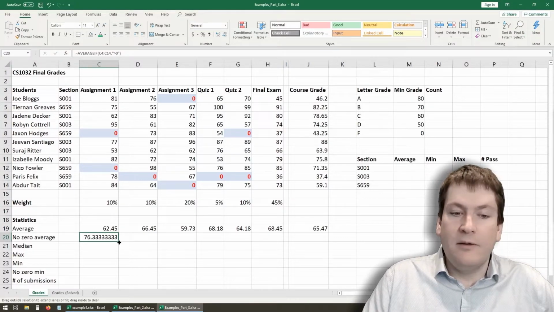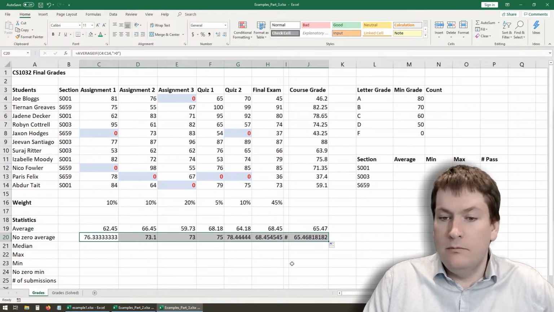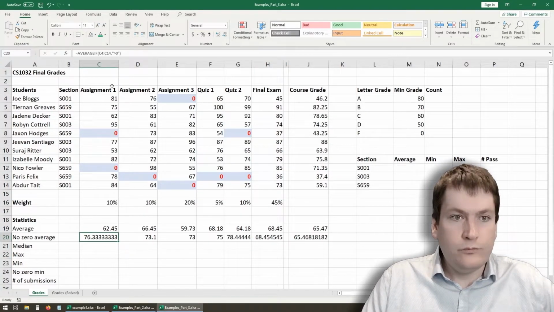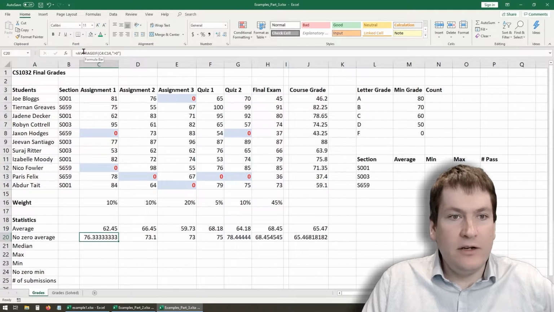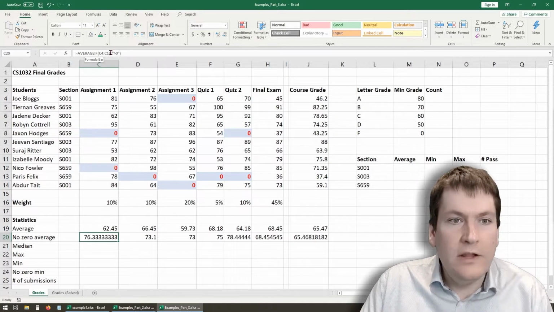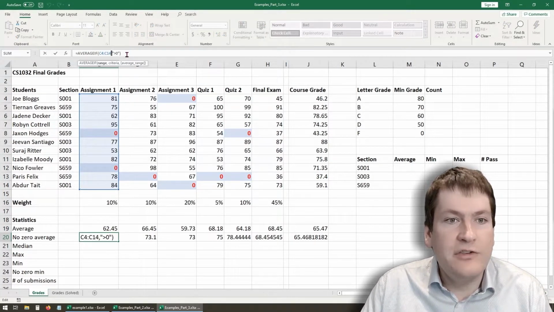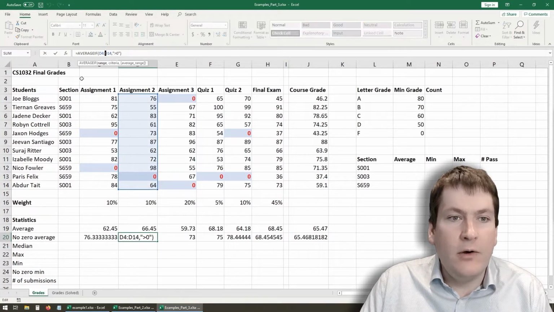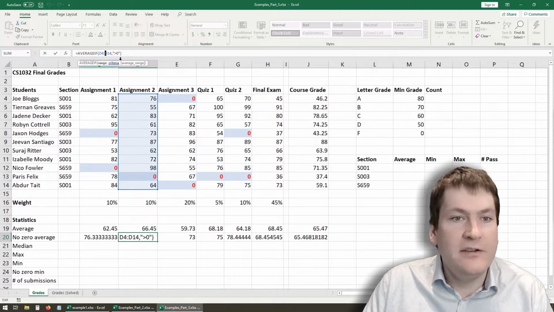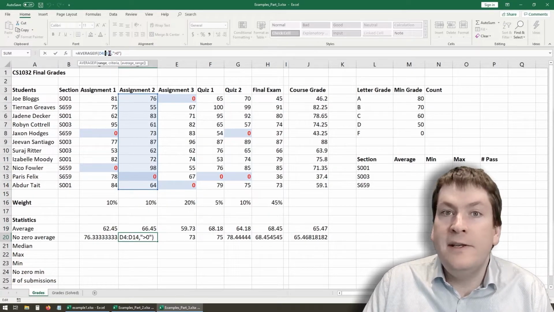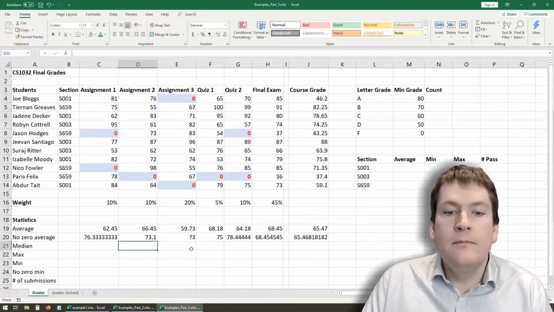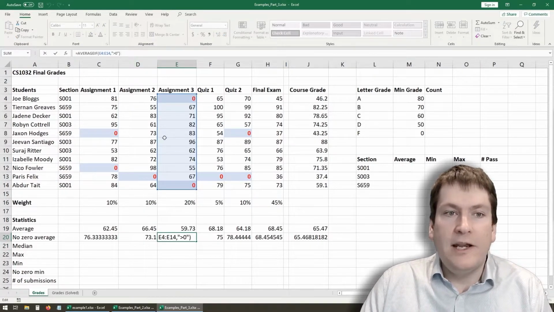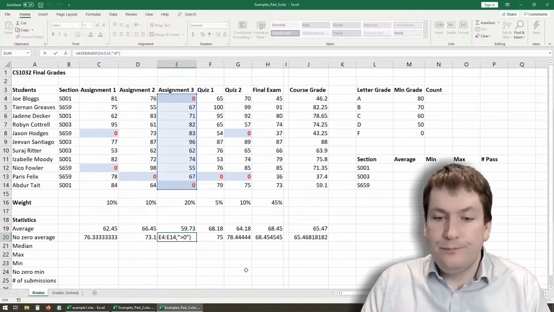And just like we did before, we can pull it to the right. Still not going to work for the blank one. And we can see that the original one is for the range C4 to C14. The second one is now updated to D4 to D14. It doesn't touch the string because this is a constant, it's not a cell reference. It applies the same basic formula over and over again, but it's updating the referenced range.